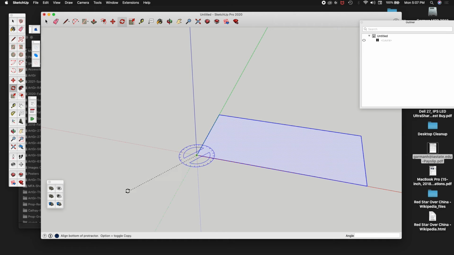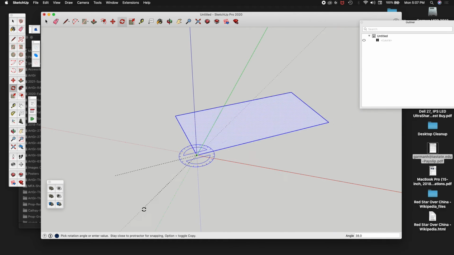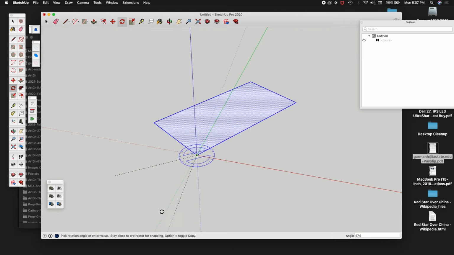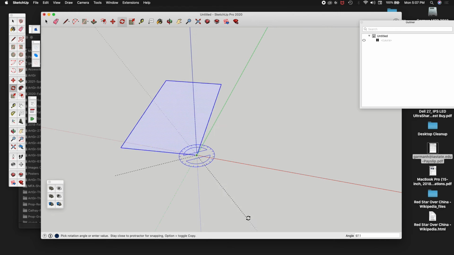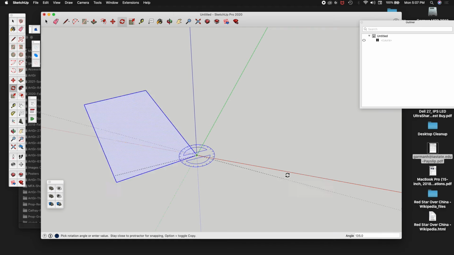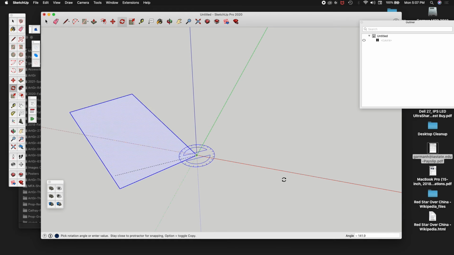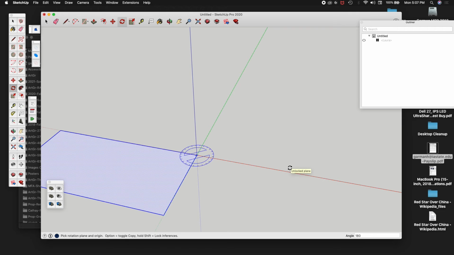I can be at an angle like this. So I'm going to click once. And then I'm not clicking down on my mouse. And then I'm just going to type in 180. See down in the bottom right corner, the angles are going. I type 180 and hit the space bar, click in the background.